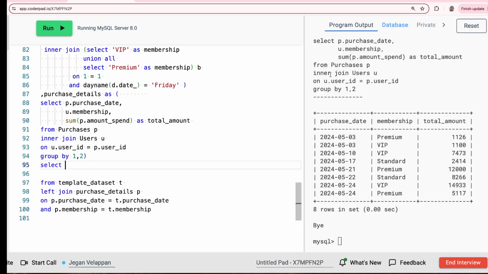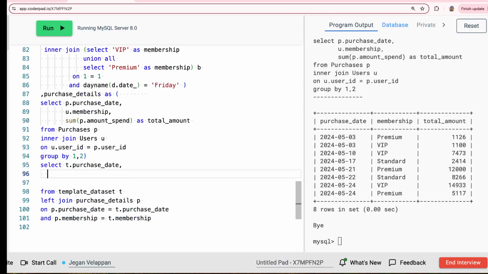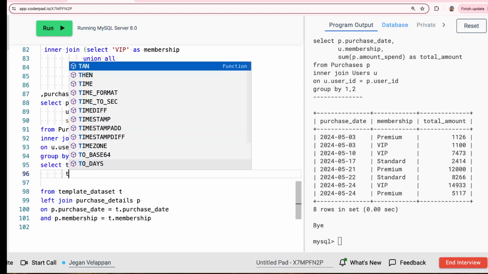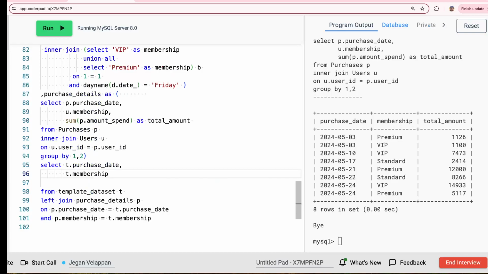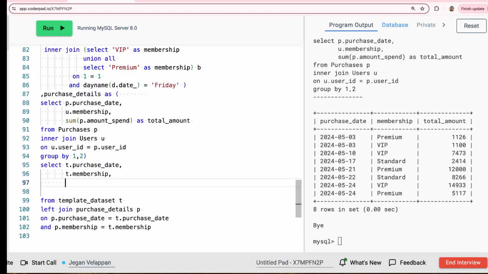Now I have to get all the purchase dates irrespective of whether we have data or not. So we take the date from the main table, the template, T dot purchase date, followed by the membership part, followed by whether we have the purchase or not.